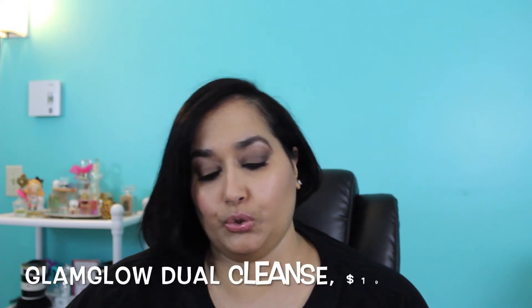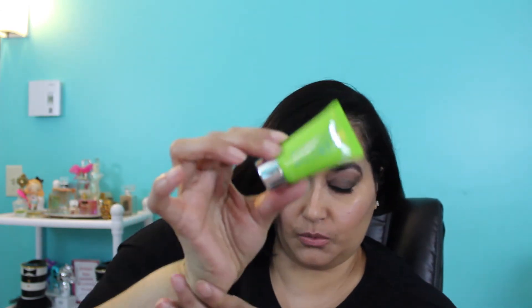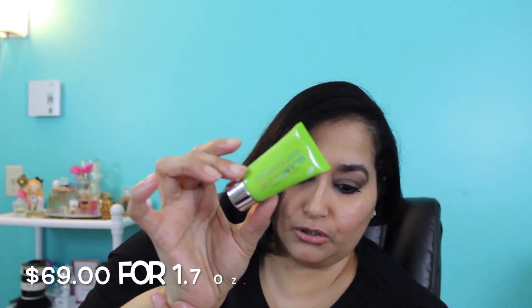The next thing I'm glad to get because I love these masks — they are amazing. I got the green one: this is the GlamGlow Power Mud Dual Cleanse Treatment. I'm not going to open this one because I'm actually going to give it to a friend who has never tried it. The net weight is 0.5 ounces or 15 grams, and the full size is $69 for 1.7 ounces. You just need a little bit — it gets all over and really gets in there and breaks everything down. It goes on like a very light, thin mask, a little less intense than the one in the black jar.